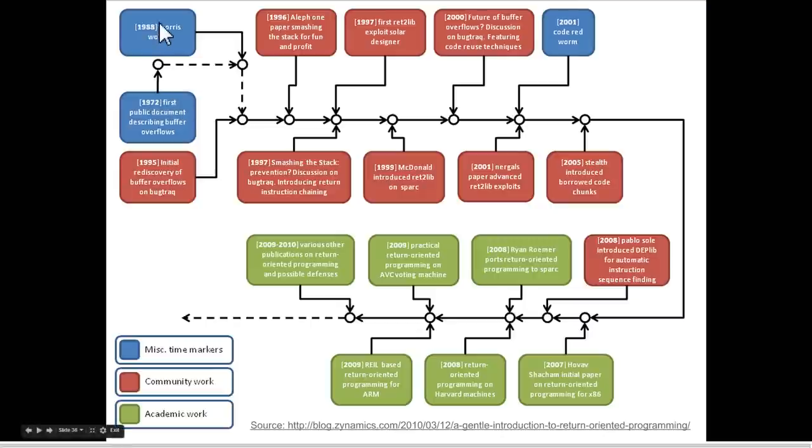In 1988, the Morris worm occurred, and I believe the guy who wrote it is an MIT professor now, so he has an interesting career. That kind of shocked the world. It was the major milestone of realizing, oh my God, these things can go wrong in this way. What do we do? Save us, Superman.